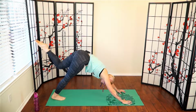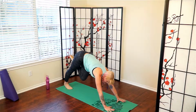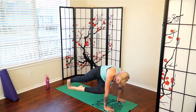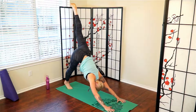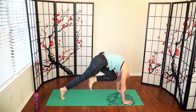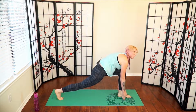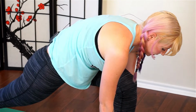Inhale, send your left leg up. And exhale, listen closely, twist over to the right and take your left knee to your right elbow. That's tough. Let me know when you get it. Send your left leg up. Now, one more time on the exhale, carry your knee to your nose. This time, press your upper body forward, and then as gently as you can, step your foot through in between your hands. Now, prep yourself.